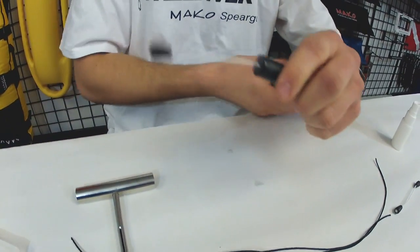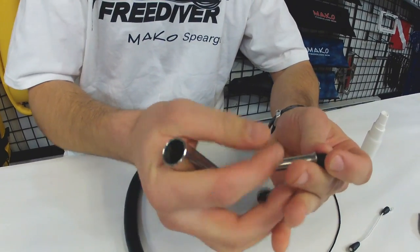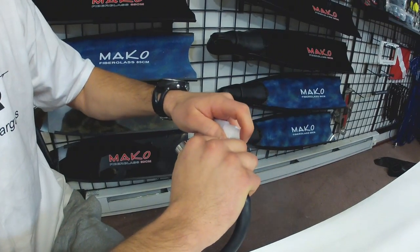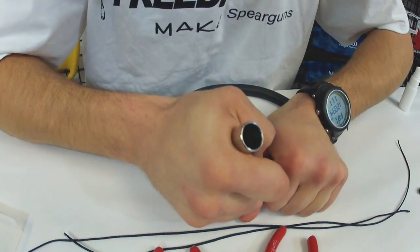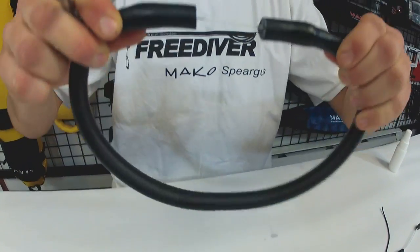Great. Now we're going to repeat the process for the other end of the wishbone. Slip the wishbone bead into the tool, spray it with the silicone, and then push the bead into the end of the tubing. Don't worry about setting the wishbone beads too deep into the tubing. We're going to adjust that later.